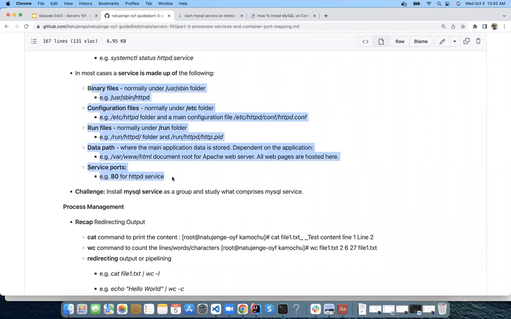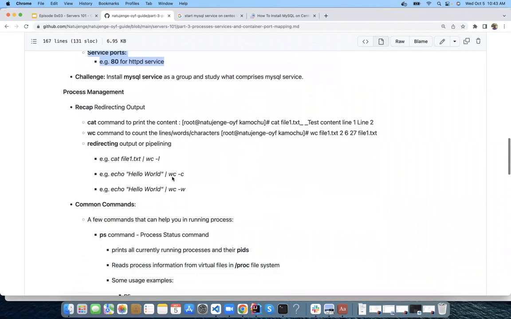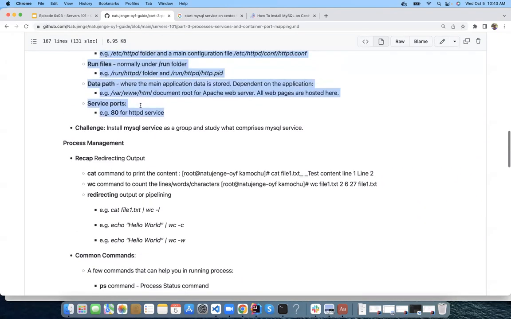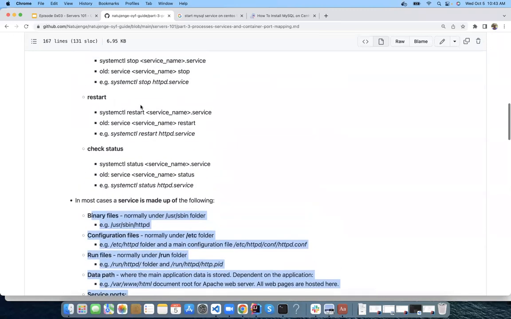So you also need to know where the logs are, where the configuration files are, where the binary files are, where the run files are, and the data that the application uses. If it's a DB server, where does it store the data when you insert? We need to appreciate that. Now, the other thing that you need to know is under process management, and I want to make it clear that a service, as we said earlier, is a process.